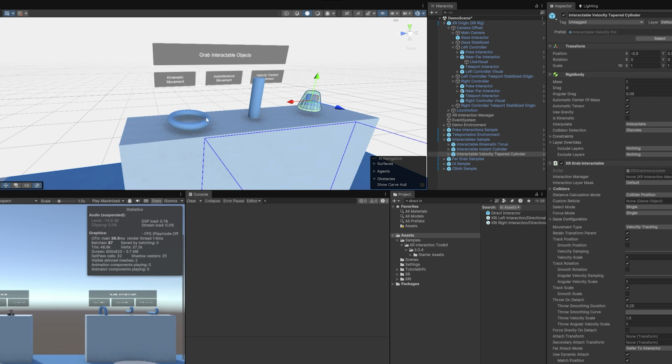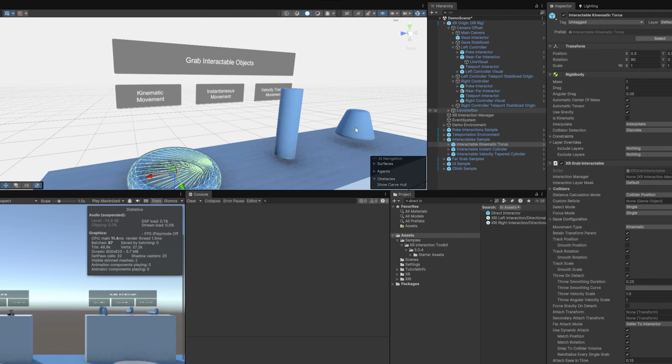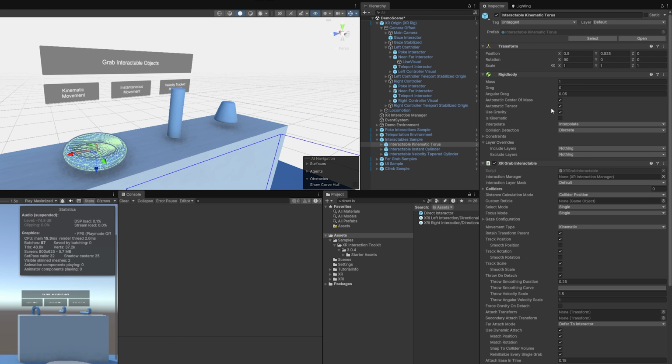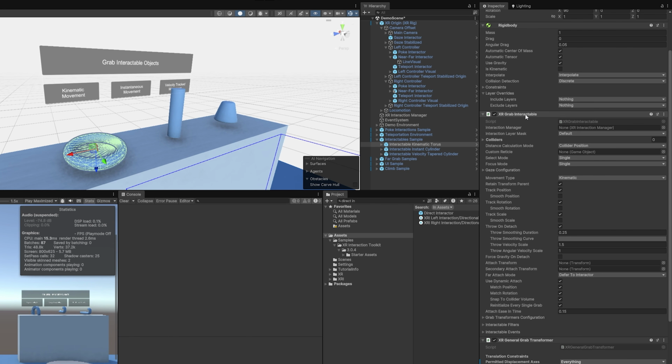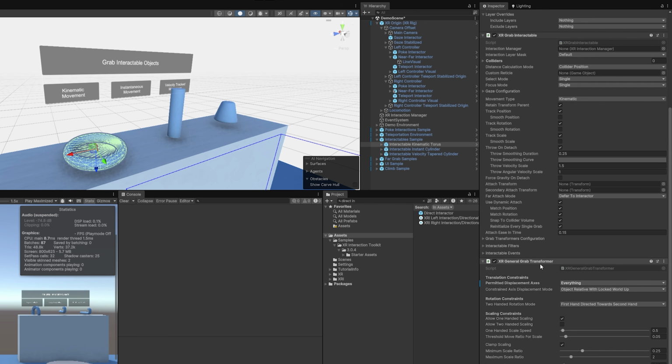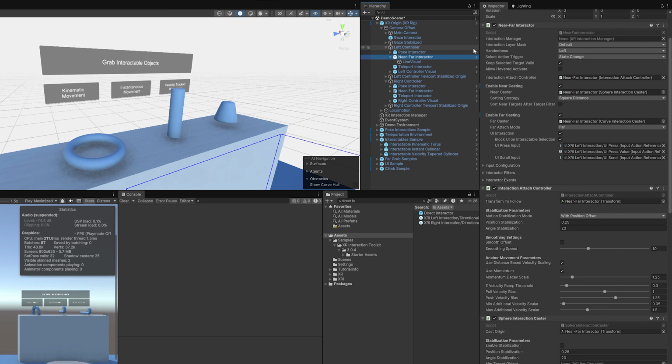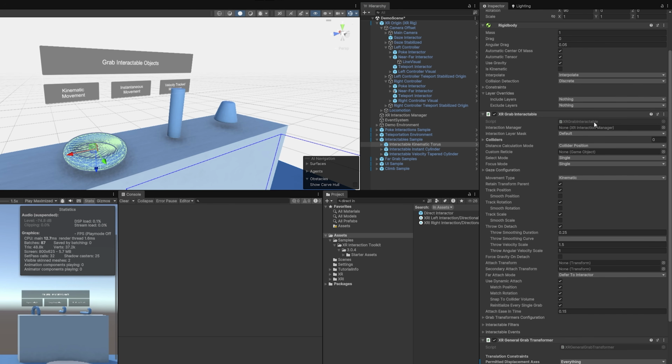These are going to be our grab interactables. Now, a quick rundown of how this works is if you look at this, we have a rigid body attached to it, and then we have a component called the XR Grab Interactable, and then we have the XR General Grab Transformer. But coming back up here to the main component that we care about is the XR Grab Interactable. Like everything else, it has an interaction layer mask. Personally, I think you should add a layer here called Grabbable or Interactable, and then set it to that, and then also make sure you set your near-far interactor's interaction layer mask to the same thing. I just think it's better practice, but for now we'll leave it as default.